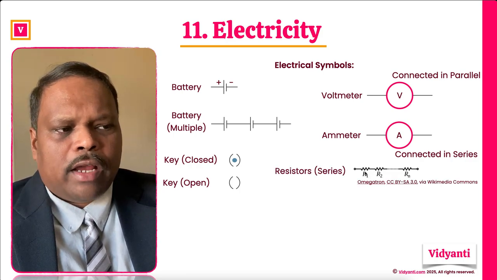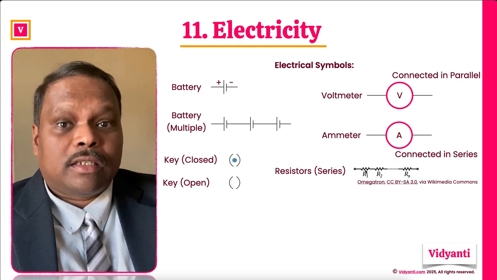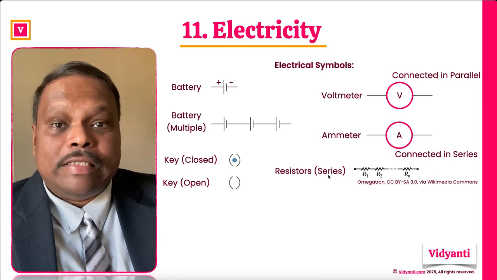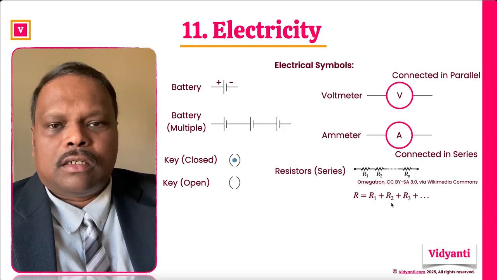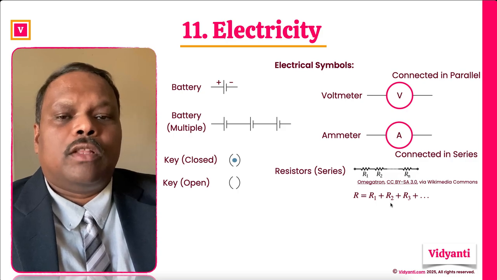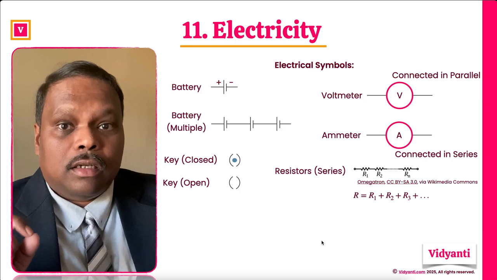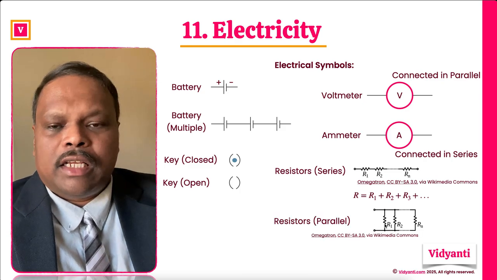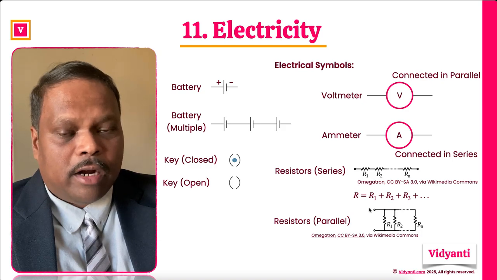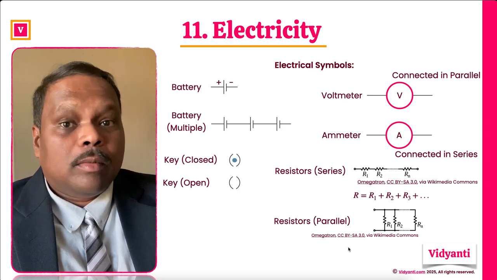Resistors are shown by a zigzag line, and you can have a single resistance or you can have multiple resistances connected in series. If they are connected end to end, then that will be series resistances. In that case, the equivalent resistance or the total resistance of the series combination will be simply addition of the individual values. There is one more way to connect the resistors, and that will be in parallel. All the one ends will be connected to one terminal, and all the second ends will be connected to another terminal. In that case, this will be referred to as parallel combination.